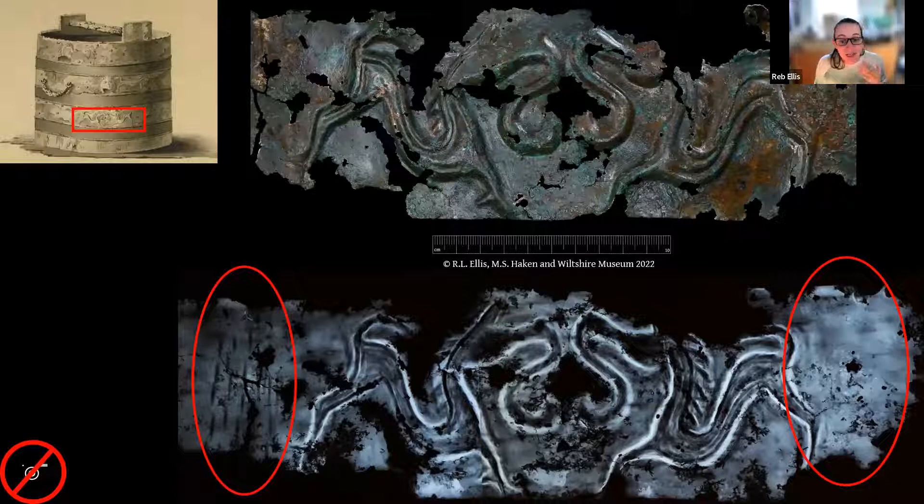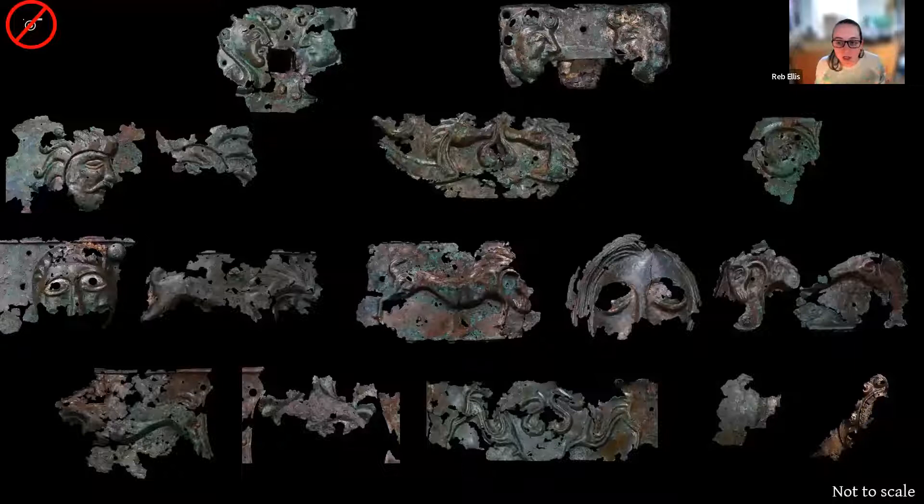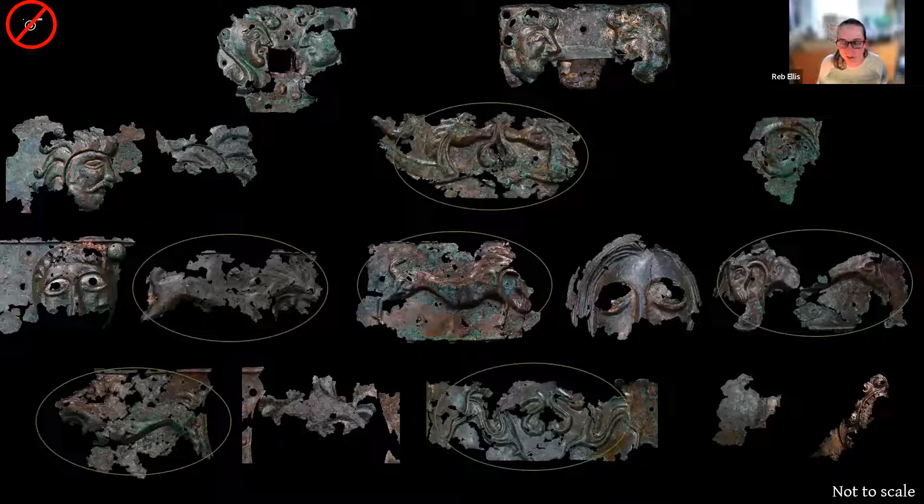When this bucket was brand new, the stippled texturing would have really glinted in the firelight, and it may well have been used to separate and tableau different motifs. You can also see it behind horse pair A, though you can't see it with the naked eye any more. This is really important — whenever anyone attempts to recreate this bucket, either literally or digitally, it's details like this which will have to be included to give it its overall effect, and it is the first time we've seen this technique potentially used for this purpose. The horses are not shown to scale here, but this gives you an idea of the richness of the imagery.